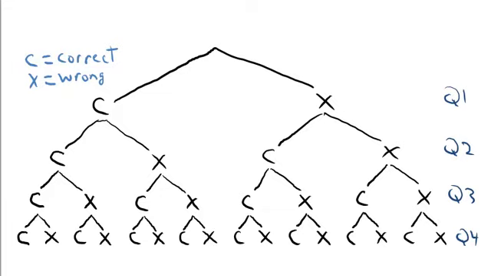This time, instead of true-false, you're just grading the problem whether it was correct or incorrect. So the first question could either be correct or incorrect. The second question could either be correct or incorrect, and all the way down. You get the same 16 possibilities, but if you're looking for none correct, none wrong, the only branch that gives you none wrong is this one. So there's only one way. Again, one way.